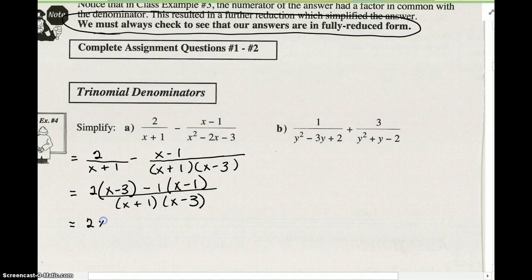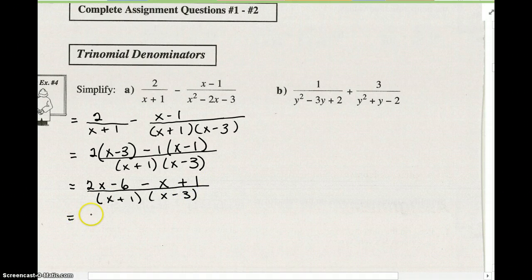Multiply through the bracket. Remember, in this case, it becomes a positive 1. That negative has to go right through the bracket on the second expression. And my bottom, my denominator stays the same. I collect my like terms. I end up with x subtract 5 and x plus 1 and x minus 3. That is the answer. X cannot equal negative 1 and positive 3.